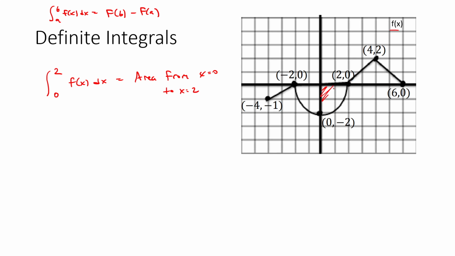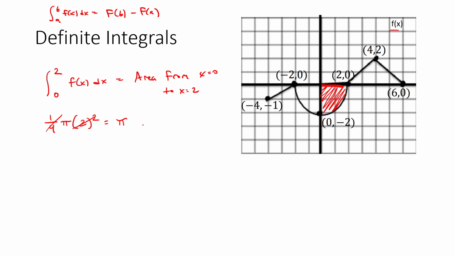So one way to interpret the definite integral is to think of it as finding this red shaded region. Well, that's just a quarter of a circle, so why don't we just do that, right? Let's just do 1/4 pi r squared. So the radius of this circle is 2, right? And so this works out really nicely. 4 is going to cancel with 1/4, and so we get pi.